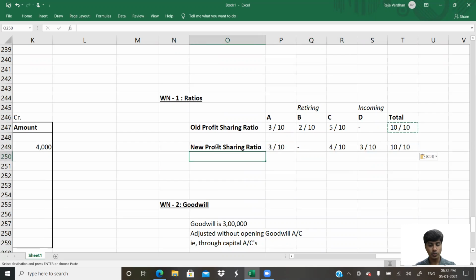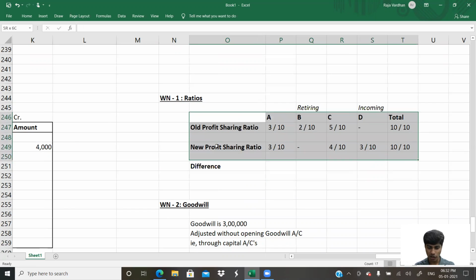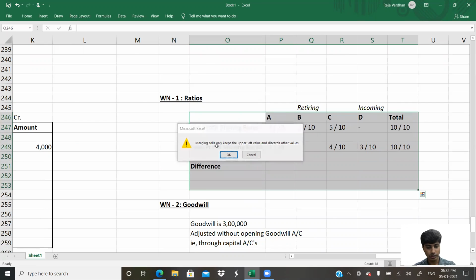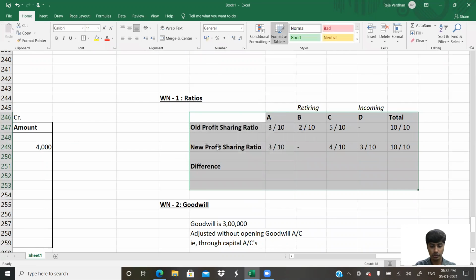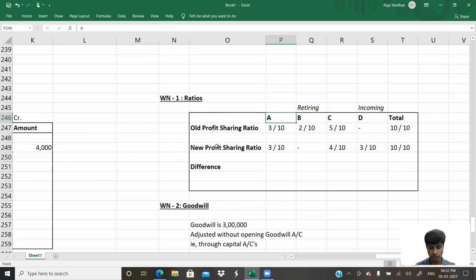Now let us see who's gaining, who's losing. Let's see it as difference. Lot of them use formulas. I don't really believe in mugging up formulas. It's a simple logic that you need to crack. Once you crack this logic, it will be all easy.